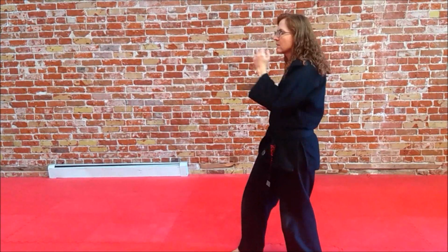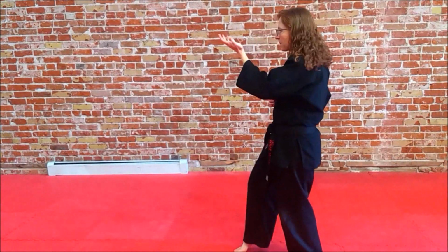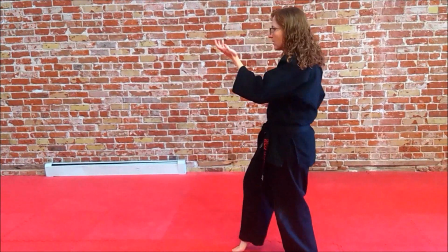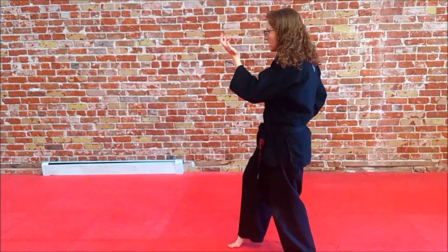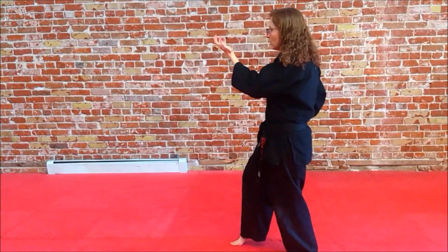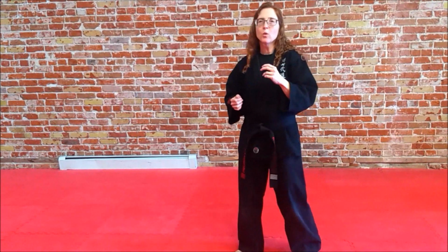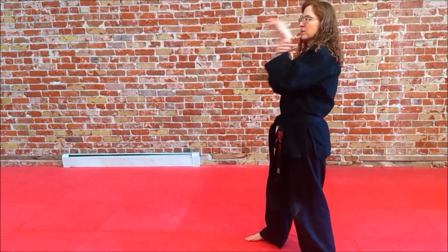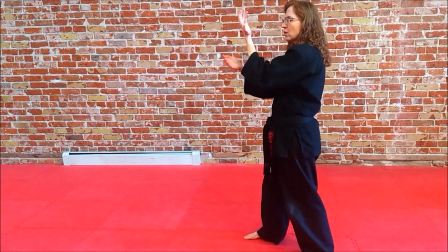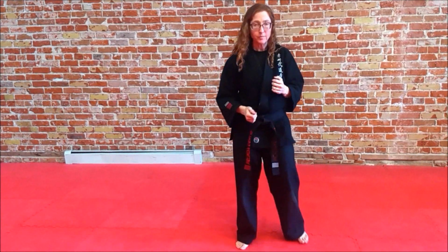San. Shi. Go. Roku. Shichi. Hachi. Ku. Ju. Excellent. One note about this position is it's much stronger than this position, okay? So make sure you're presenting the shield when you do this parry.